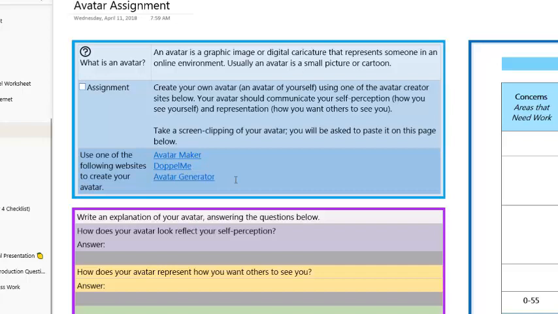They would spend too much time comparing or exploring. So for those students, I gave them one choice. So it just said, use this following website to create your avatar. So again, those students didn't realize that other students had a choice of 3. They went to their one website, they made their avatar, and they were done without distractions and without wasting time.